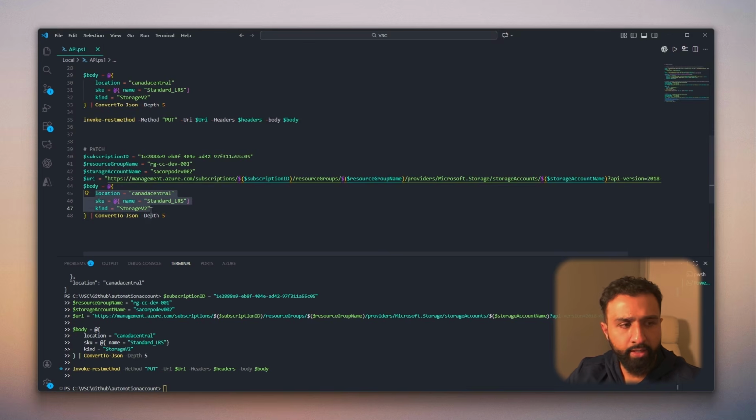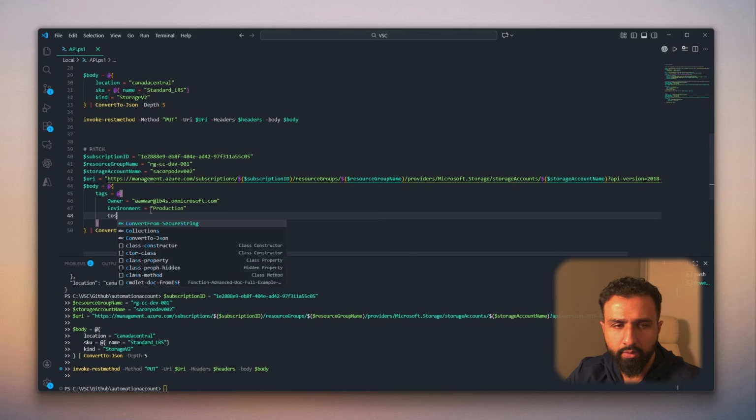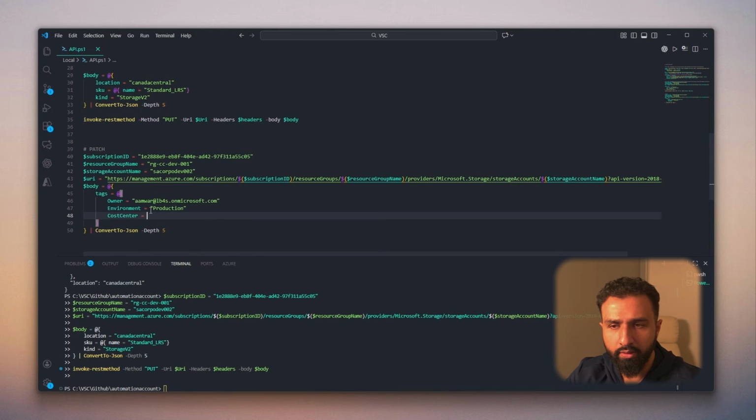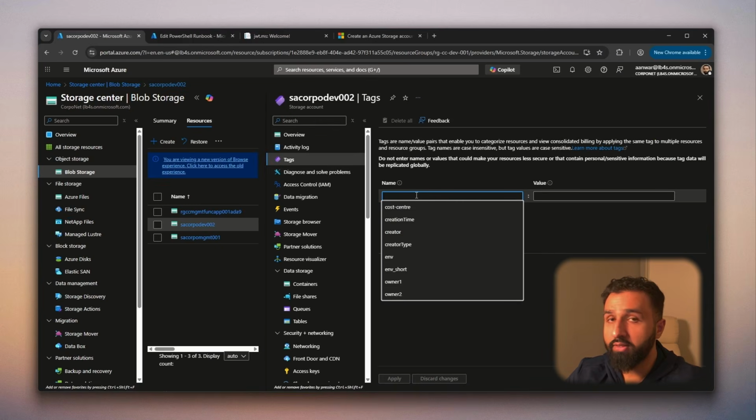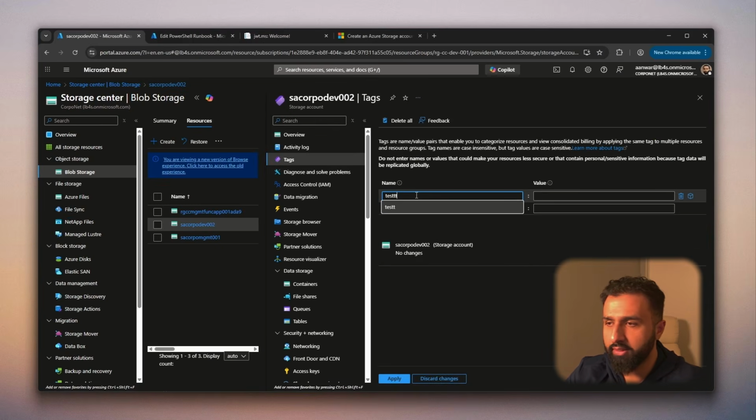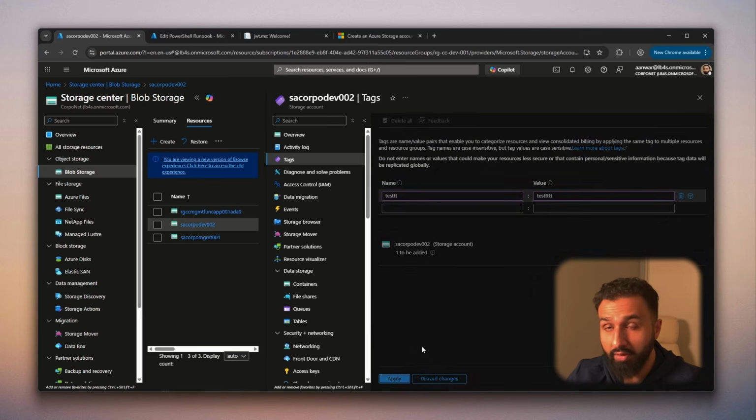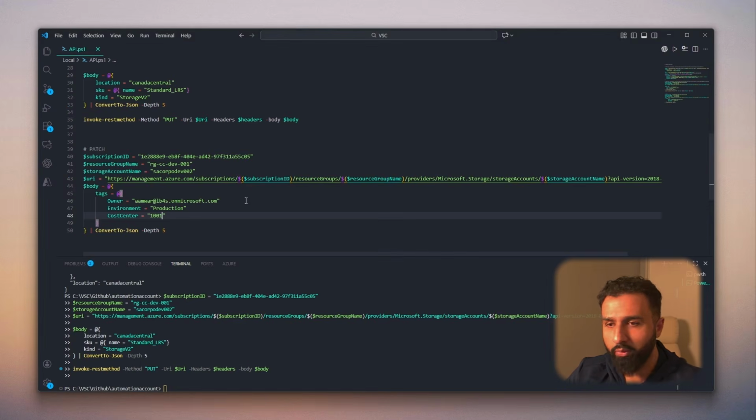What I really want to add is tags. And tags are always written like this, and it will still work here. So I'll say the owner tag, which will be me, environment, which we can say, I don't know, environment, production, and let's do cost center equals 0, whatever you want to do. Now, as a test, I'm just going to add something. We'll say test. So I have a tag already in place. We know where I'm going with this.